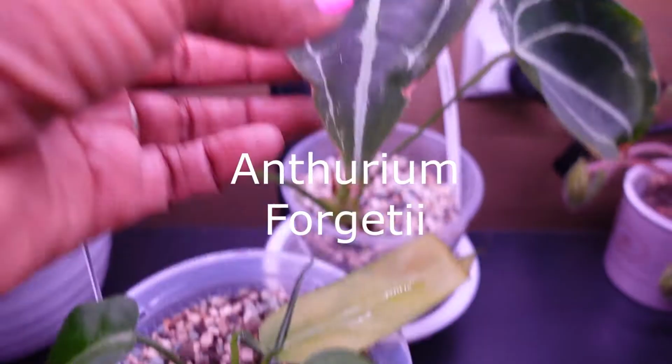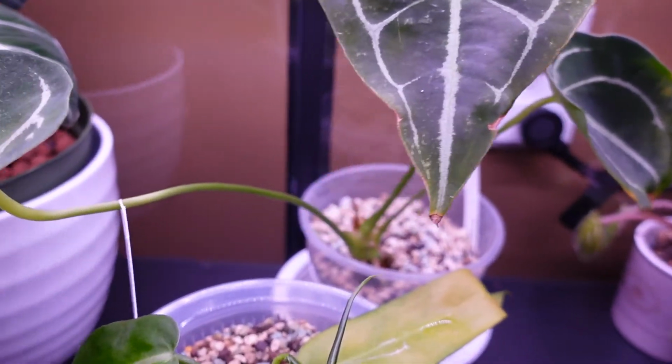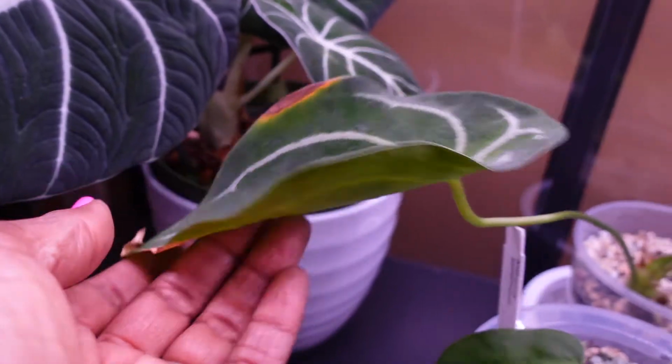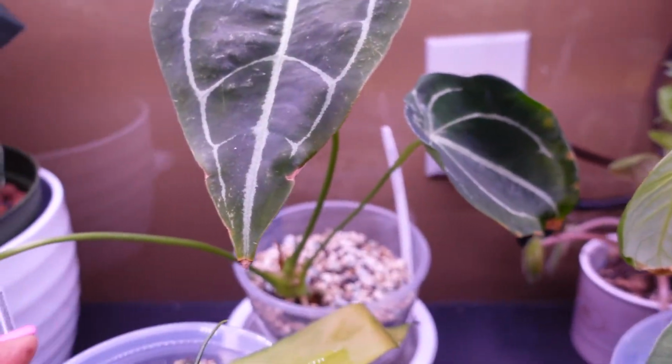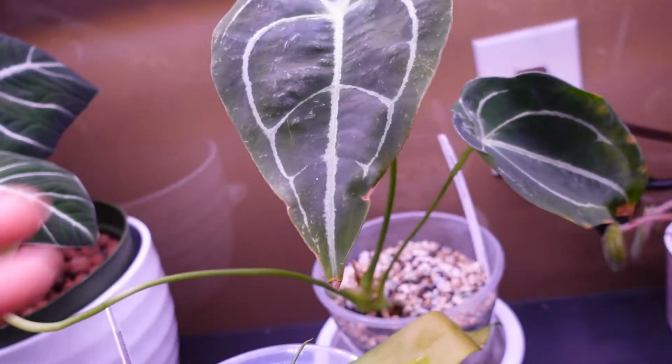In the very back here, this is my Anthurium wendlingeri that I also got from Ecogenera. Little crispy edges, but otherwise doing well. Hasn't given me any new leaves or growth point. I see a new growth point there, so I'm hopeful.